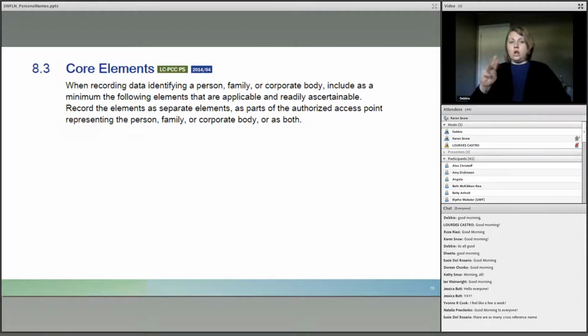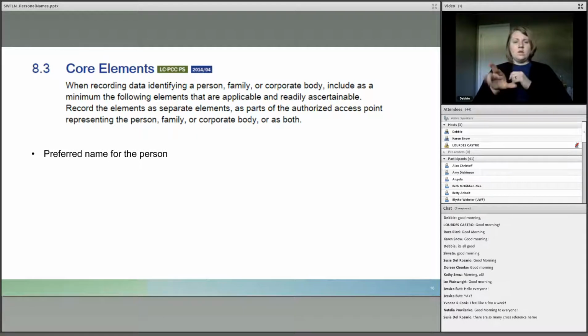And RDA says that there's a lot that we can do. So here, I just wanted to point out the list of different attributes that we can include, either as part of the authorized access point or elsewhere, like in the authority record, which I'll be talking about in just a moment. Okay, so just some examples.